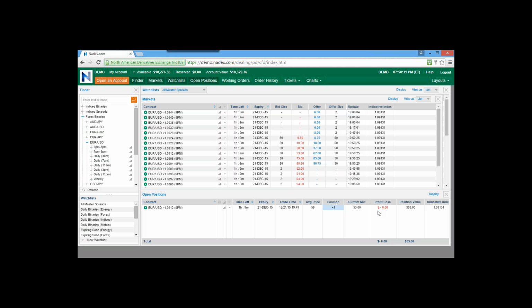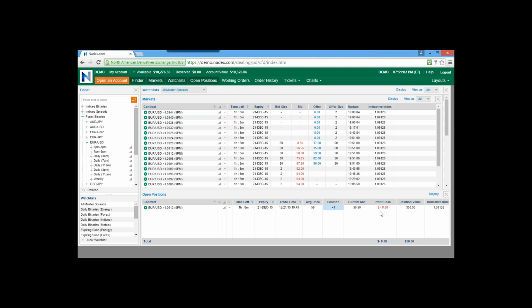So right now, if I exit it right now, it'd be a $6.75 loss. If the market was going up and all of a sudden I could sell it for 79 bucks, then I'd be up 20. You see that there, Graham? You could see it manually, but it calculates for you right here. Here's what you bought it for. Here's what you can currently sell it for. So here's your current profit and loss. You always know what you can get out of it for based on what's listed right here, but they calculate it for you.